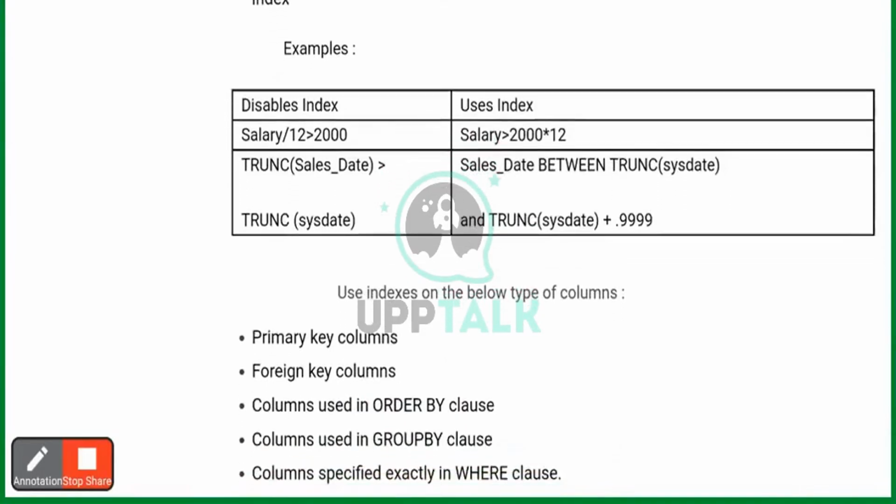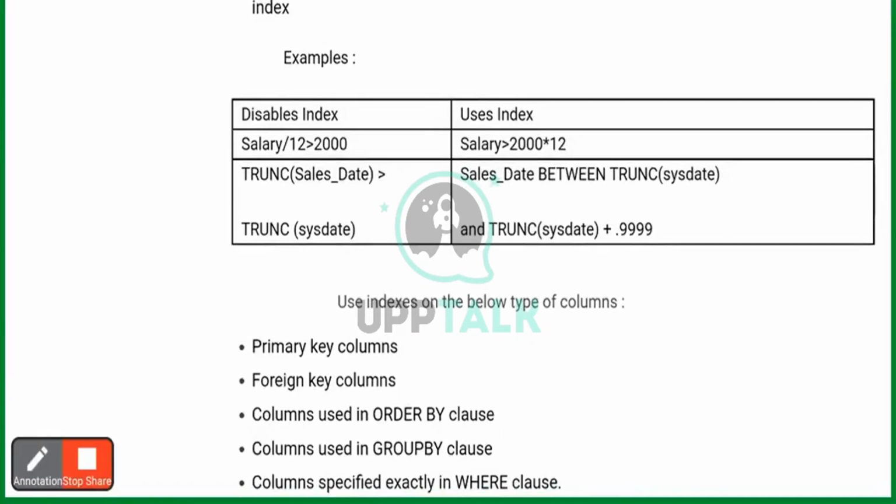Disabled index usage: if you see here, the first point, salary by 12 greater than 2000. Here we are doing a calculation on the object salary. The salary is storing the annual salary.